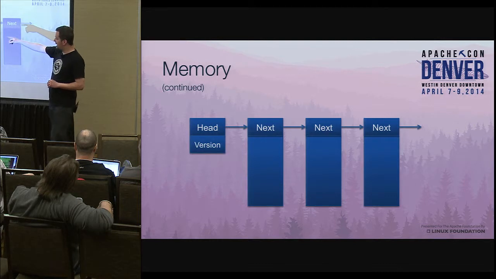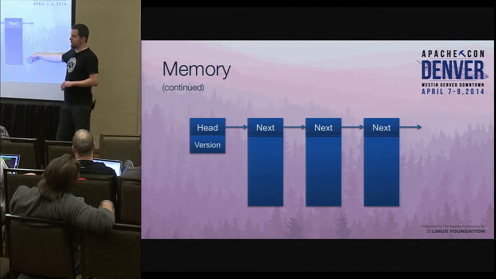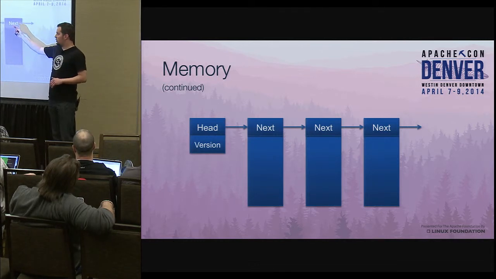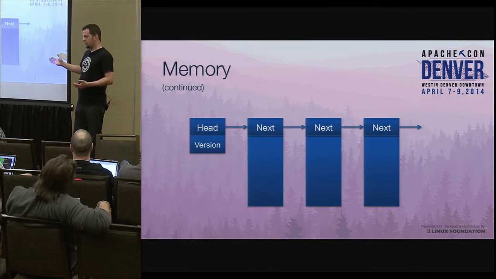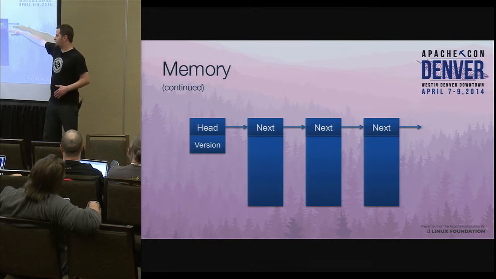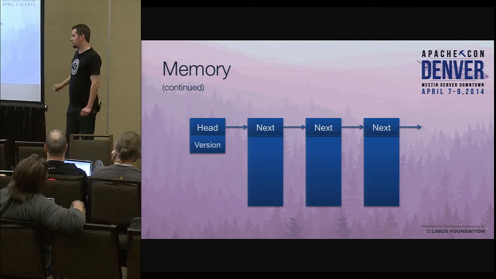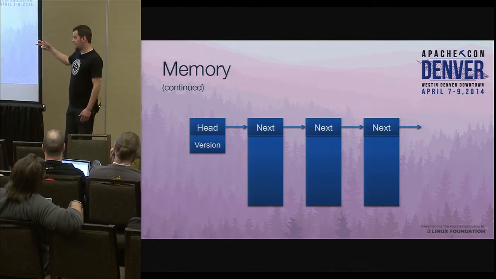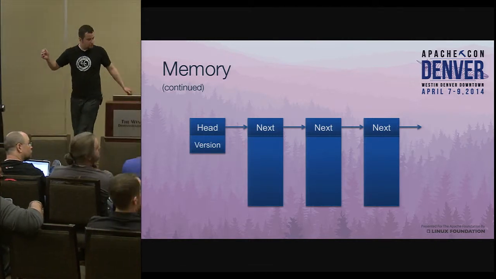So we have the head pointer, and this next pointer. When it's inside the free list, this whole block of memory is a void star. So the next pointer is really the beginning of that memory space. But since we're going to copy over it when we free it or when we remove it from the free list, it doesn't matter that we're using that space. So there's no extra data or extra structures that we need to point at these. I believe it's called an intrusive container, something like that.